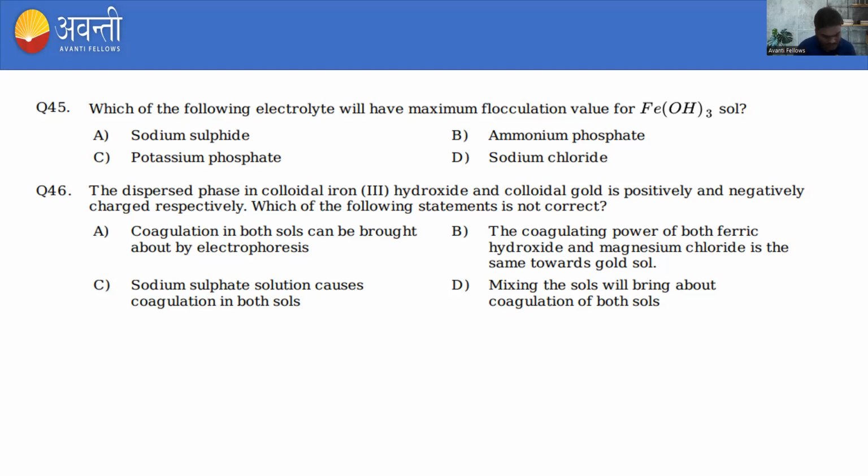So we know the flocculation of the given sol, hence the answer would be NaCl, that only has the anion with the charge -1, because here the charges are -3, -2, right? So sodium chloride has minus charge 1 only. So we know that the higher the coagulating power, the lesser the flocculation value. So always remember this. Coagulating power is inversely proportional to the flocculation value.